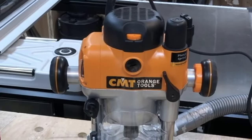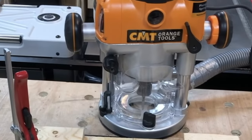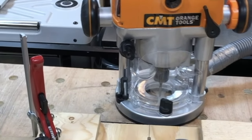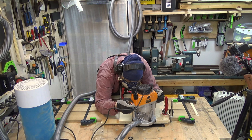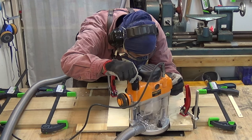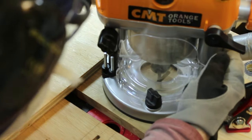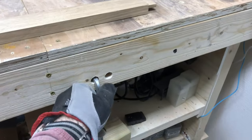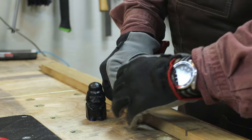I brought my CMT7E router out from the router table. I don't really like to do that, but we had to. I made a separate video on some issues I had doing this with a cheap, low-quality router. The Triton is doing a guest appearance in the right side up configuration here. Honestly, these cuts would have been easier to do before I cut the arches, but you know, you live and learn.